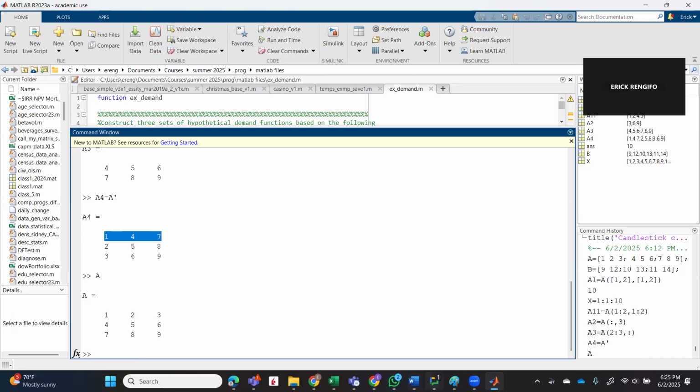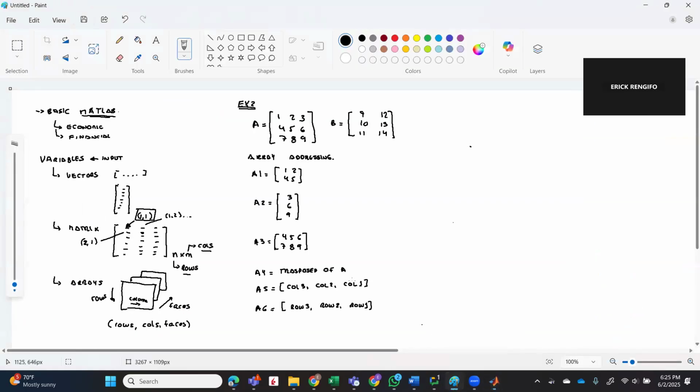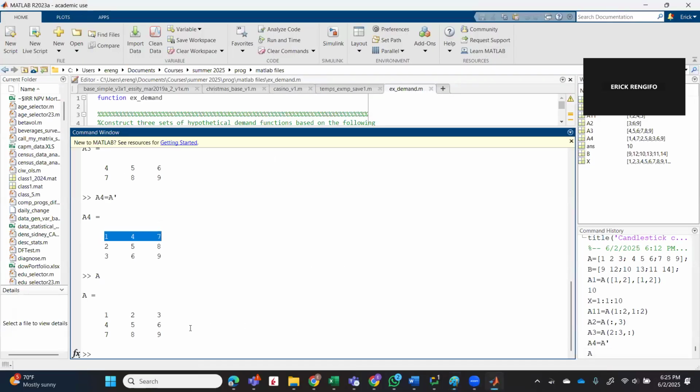Now, the other one. Sometimes we also need this when we do data manipulation. What I want is to move column 3, column 2, and column 1. So what I want to do is to reverse the order. I want this column here to be the first one, this will stay the second, and this one to be the third column. Do you remember how you do that? There are a couple of things that you can do. So let's call this A5.